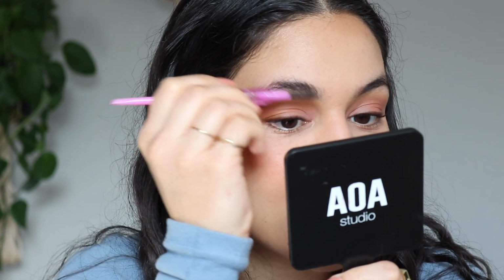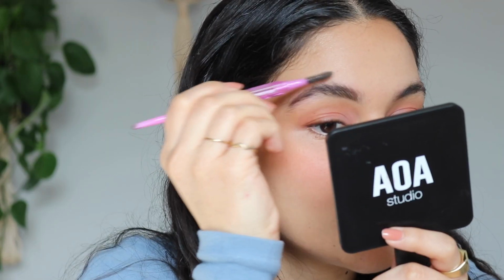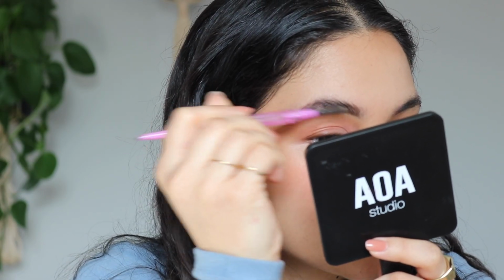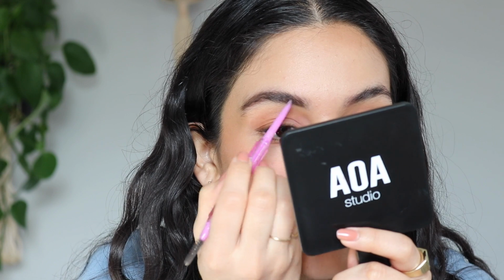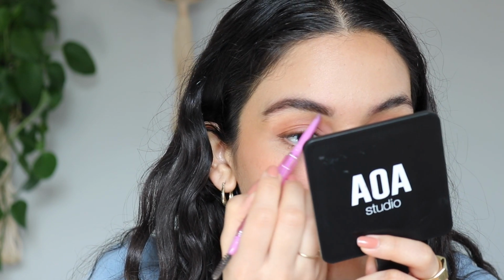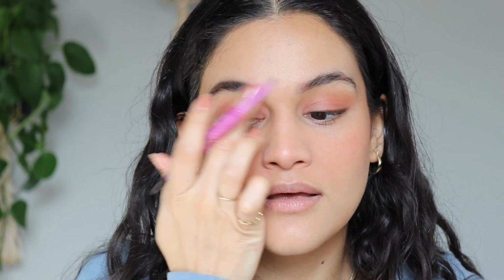So yeah, I'm just not going to use it again right now. I'm going to go in with a more foolproof brow system of mine. So I'm taking my Kosas Brow Pop right now. I was kind of hoping that my brows could stay a little bit more natural looking, but no. They just started balling up a lot and then they got really messy looking, and at some point I wasn't able to fix them.